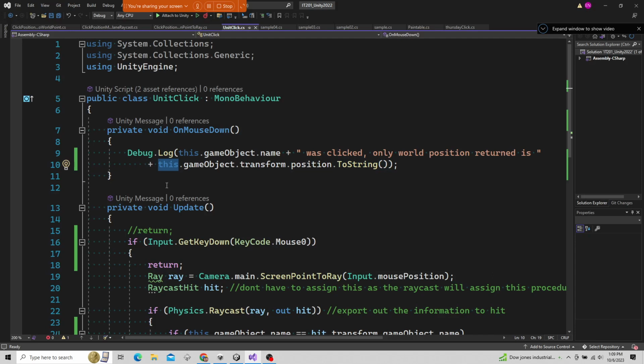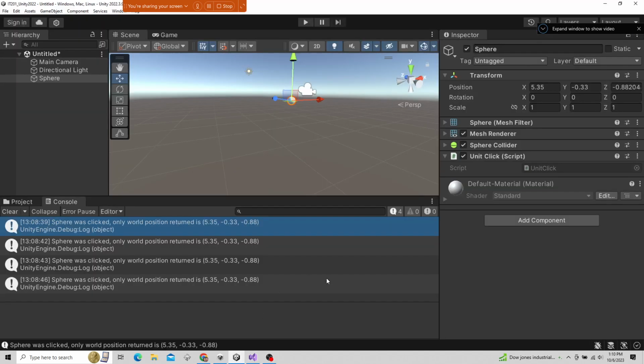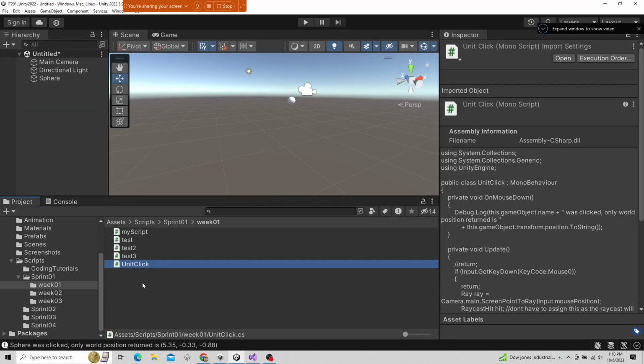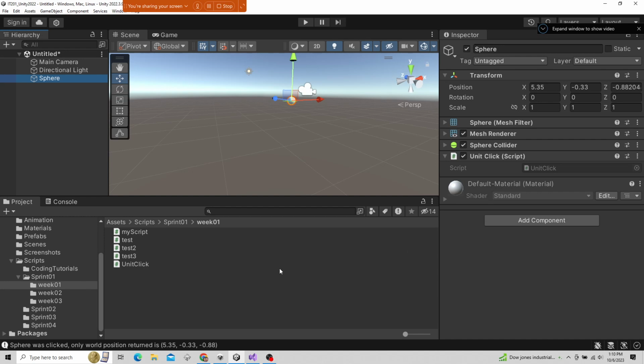So as I ended section 1, it was really important to understand the this keyword. This is an essential idea with object-oriented programming, and it's referencing the objects that are coming from the classes. So this UnitClick script is a class, and it's a blueprint, and we don't actually directly use it. We copy it into existence. In this case, it's copied as a component object on one game object, but I can take this game object and duplicate it, and now I've got two, and they each have a UnitClick object.